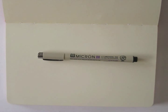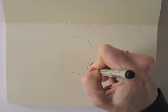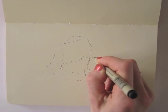Today I'll use a Micron Pigma fine liner and do some stippling. Find a subject by simply looking around you. Each day-to-day object can be interesting to draw. I'm drawing a tea bag.